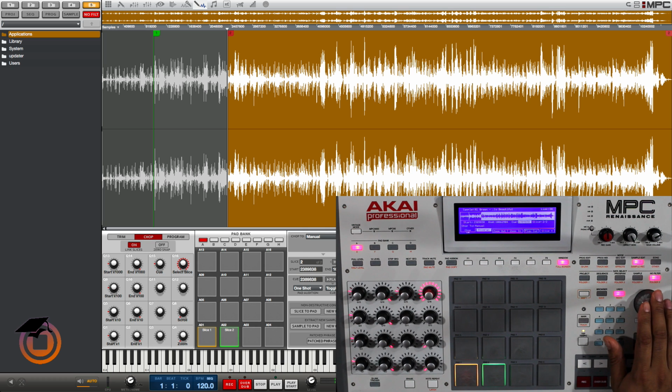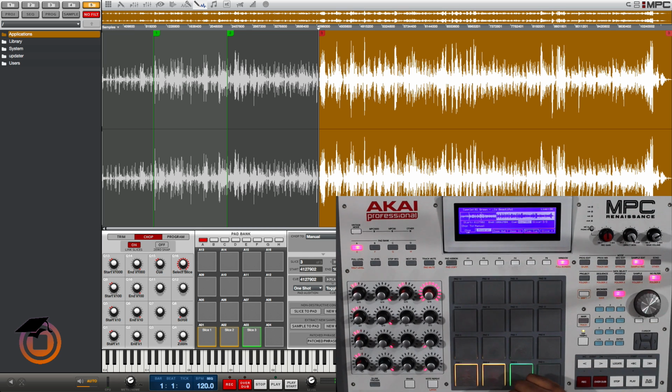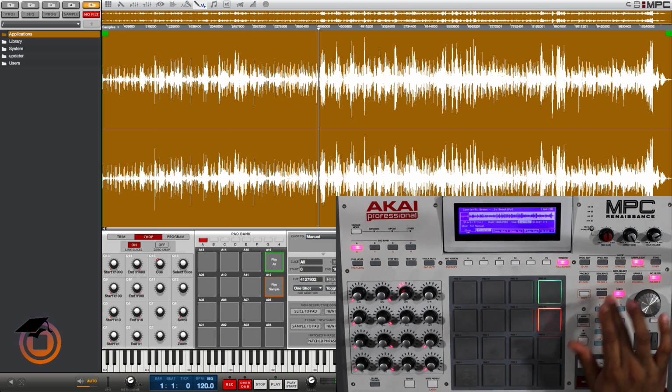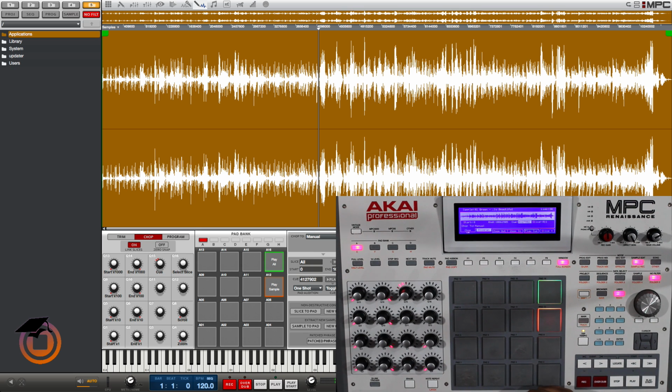So you can go through any part of the sample and add your slices that way, but to me that's the boring way. The fun way is by doing it in real time as the sample plays back. In this case, I want to chop this thing pretty much from start to end, and I want my first slice to be at the very beginning of the sample. So I'm going to put my Q back to 0, and add a slice, which is going to put my slice right at the very top of the sample.